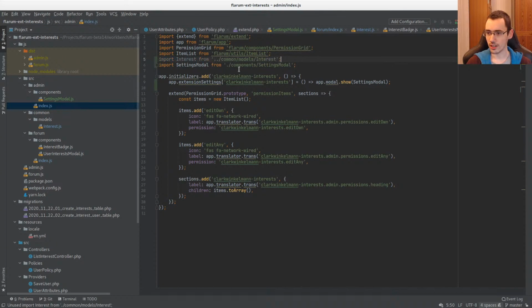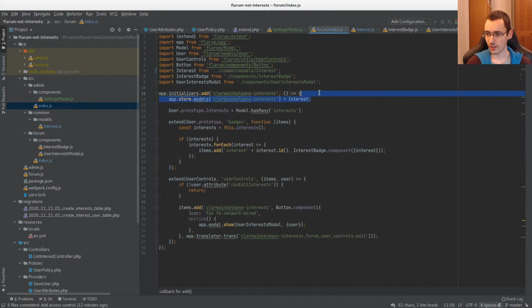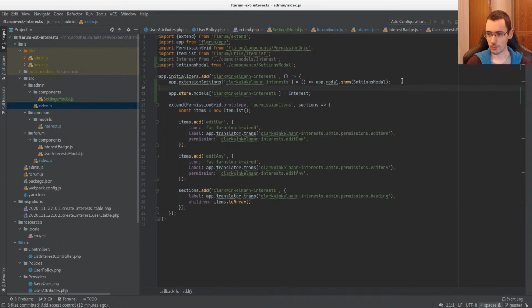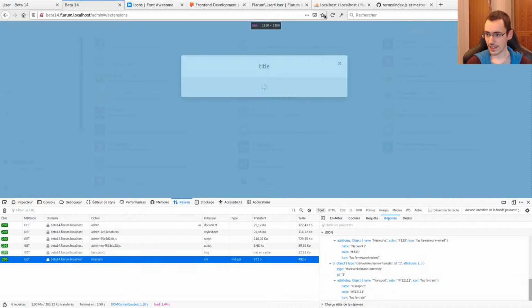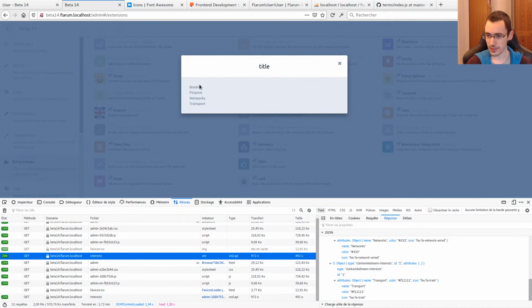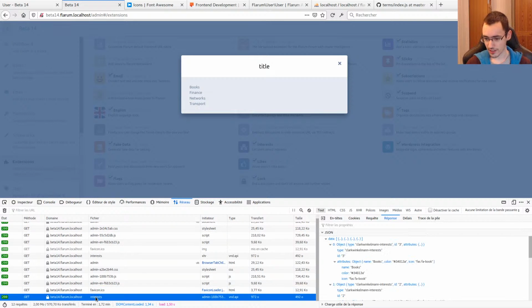I will import the interest on the admin side, and I will register the model on the admin side as well. And now Flarum should be able to know what is returned from the API. And you can see my list here of interests that were loaded from the API.